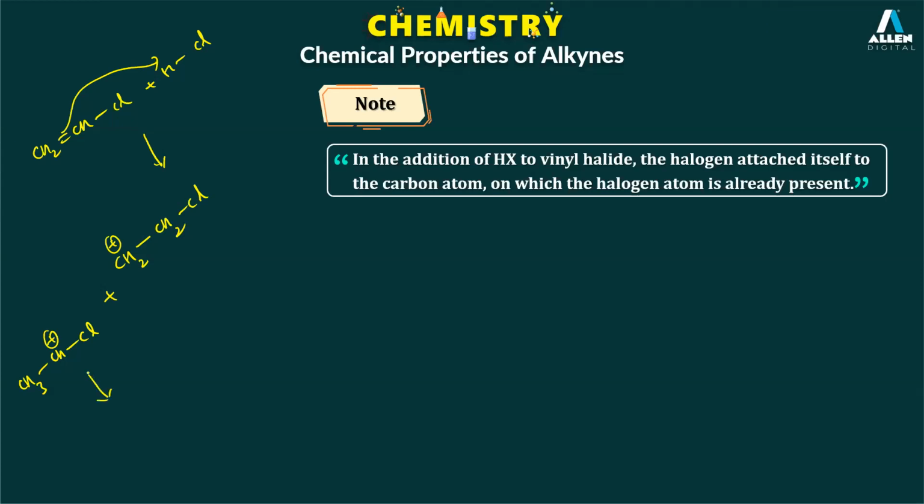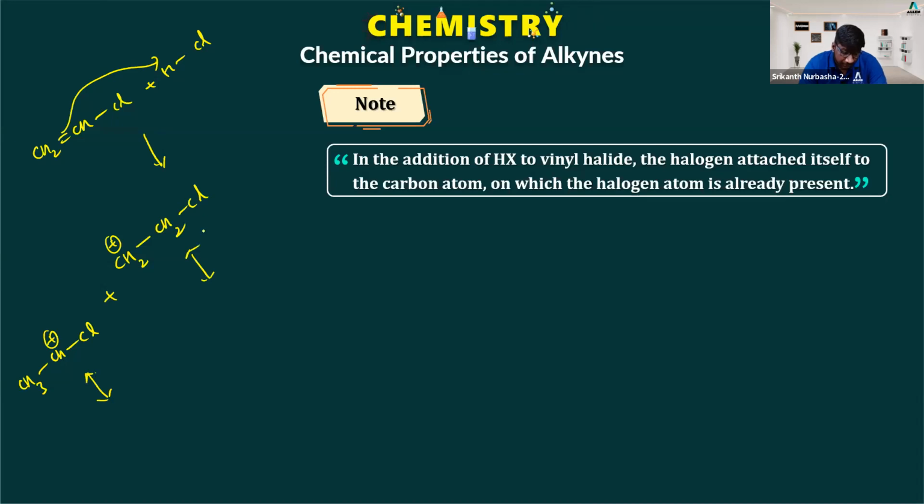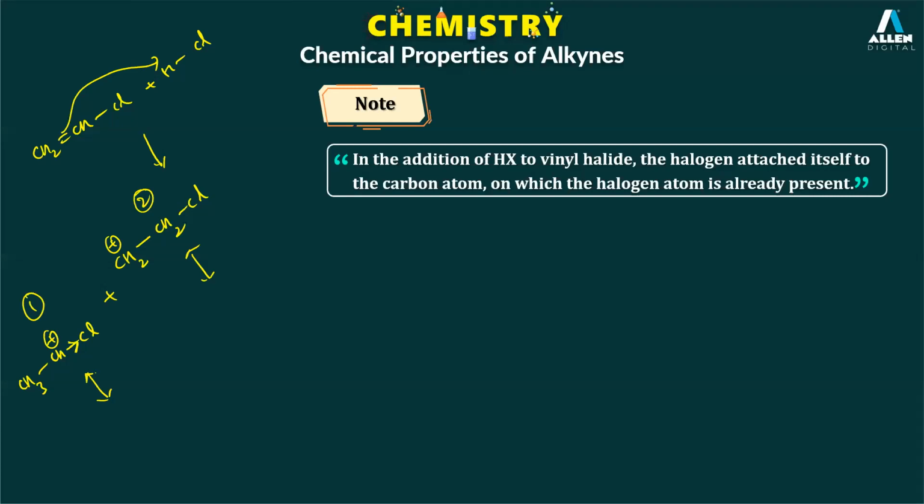CH2 plus CH2Cl. Why? If you think of chlorine, it has a negative inductive effect. It will withdraw the electron density by inductive effect. So if you think of inductive effect, which should be more stable? I'll give you 1 and 2. This is your 1. This is your 2. If you consider chlorine withdrawing the electron density in 1, the positive charge should increase. If positive charge is increasing, its stability is going to decrease. But in 2, the chlorine is away, so it should be more stable, if you consider only inductive effect.